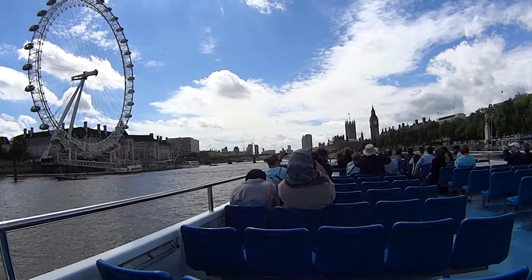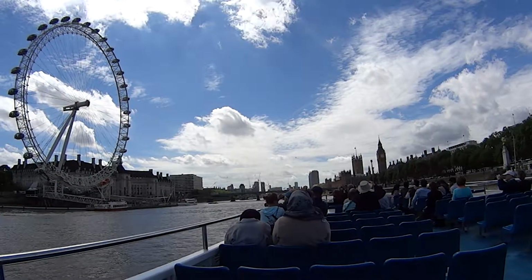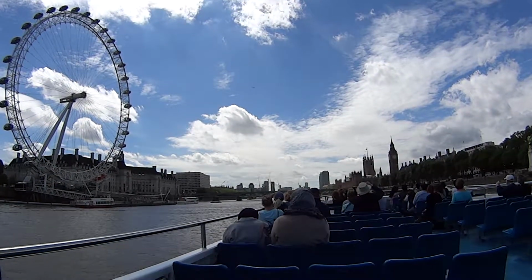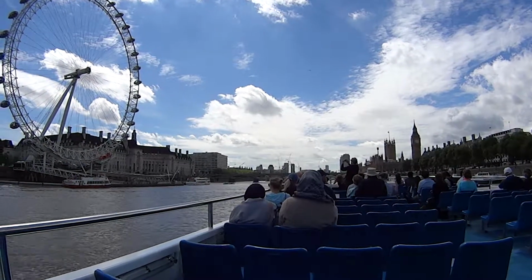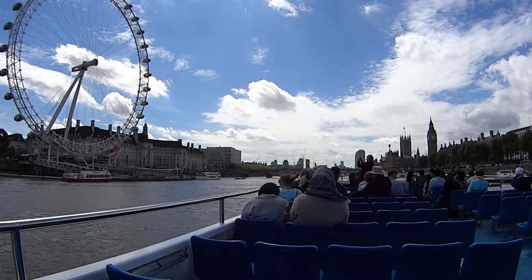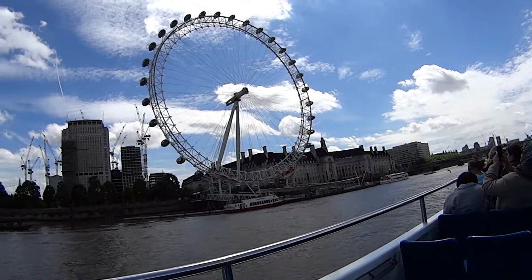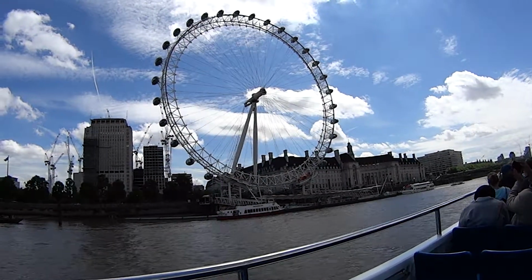Also coming up just past the ship on the river bank, the tall stone column with the golden eagle on the top, is a war memorial to men and women who lost their lives in the First and Second World War in the Air Force. Now the beak of the eagle points due south, where many of the men and women lost their lives. The back side of the eagle points directly to the Ministry of Defence, which is the building.